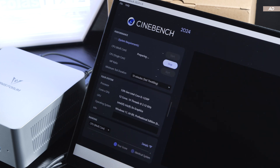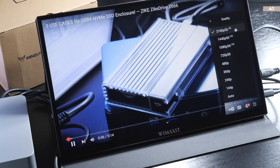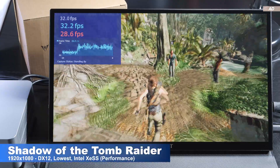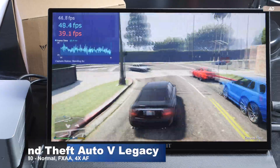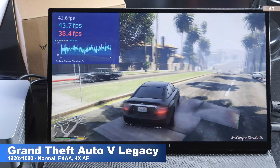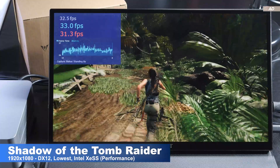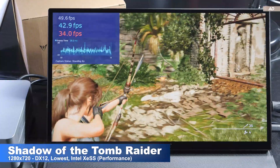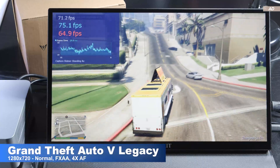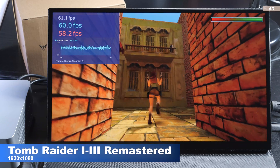Playing back 4K UHD videos is no problem for today's device. Despite the improved integrated Iris Xe graphics, the machine is brought to its knees when gaming due to lackluster graphics performance. This test was carried out with AAA games from the past few years, and it's not even enough for a smooth full HD gaming experience. Only once the resolution is lowered does the frame rate improve. More lightweight or older titles, on the other hand, are playable with a smooth frame rate, no problem.